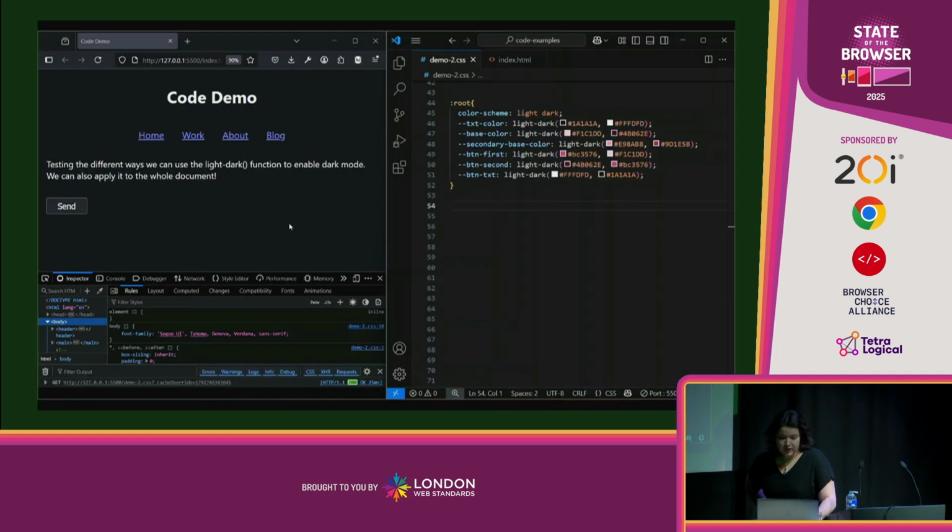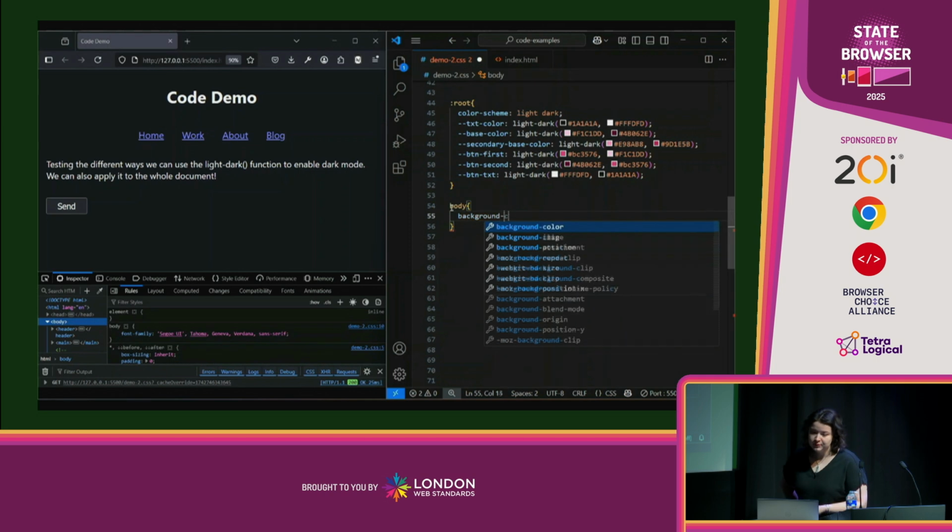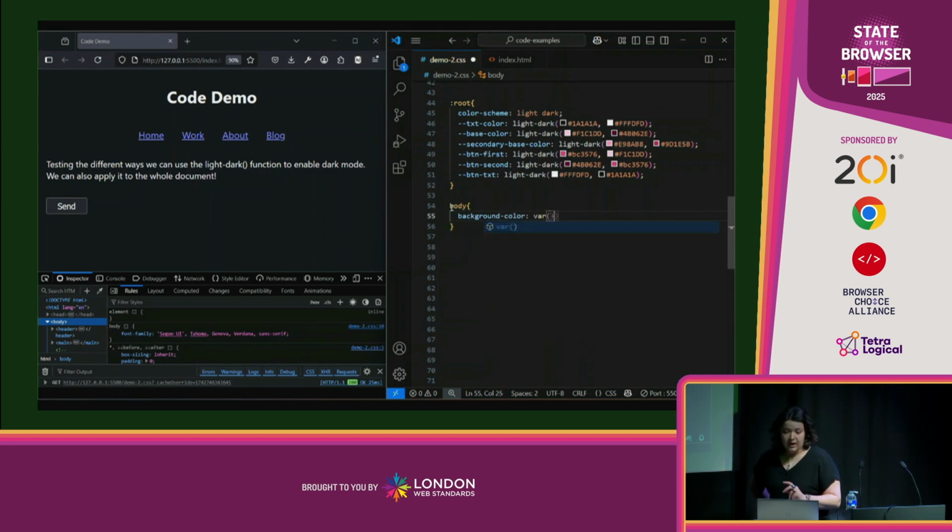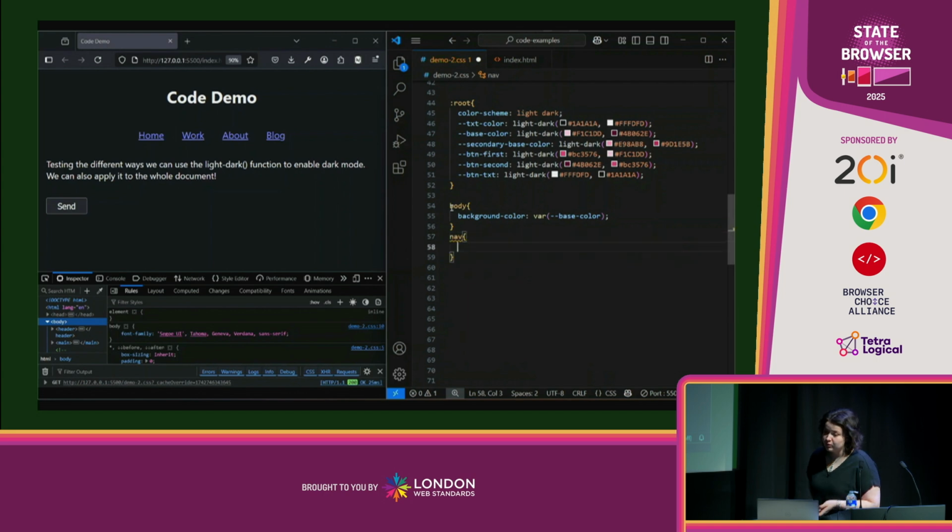Okay, so here again, in this example, I start by declaring the color scheme property, and I'm quickly switching to light mode with the DevTools to check that it works. The browser displays the website in dark mode, because that's what I have as default on my laptop. In the root, I have also declared my color variables and applied the light-dark function with the colors I want to switch between. And then I just go ahead and declare the different variables to the elements I want.